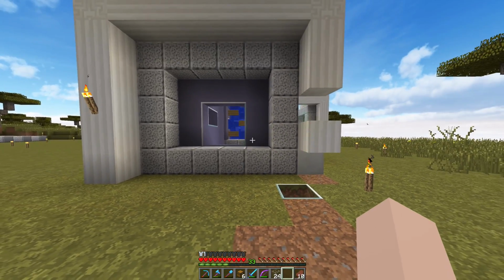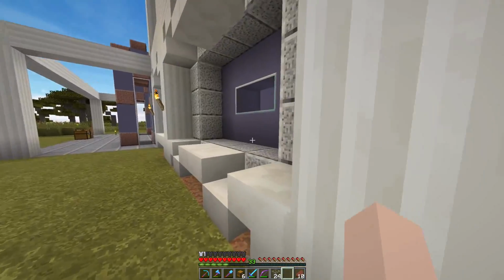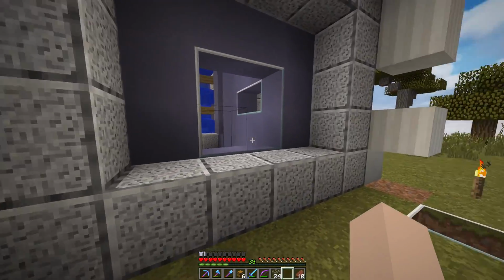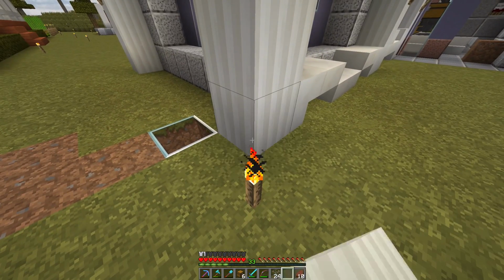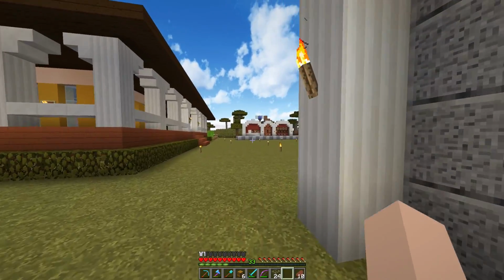So here, this will be shut up later. So this looks strange. Is this right? No, this is not right. Here has to go just the same as here, this way, the colored clay. And, oh, I tore down the pillar. Luckily, we don't have any physics in Minecraft.